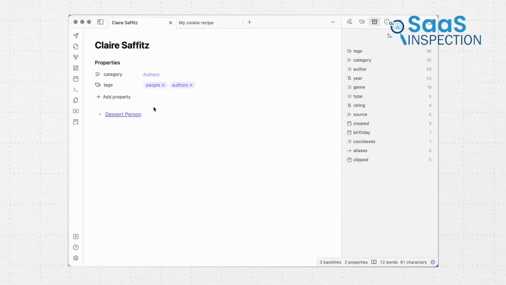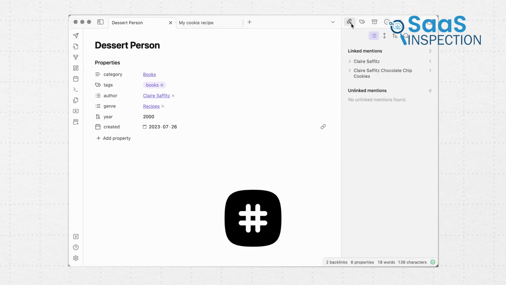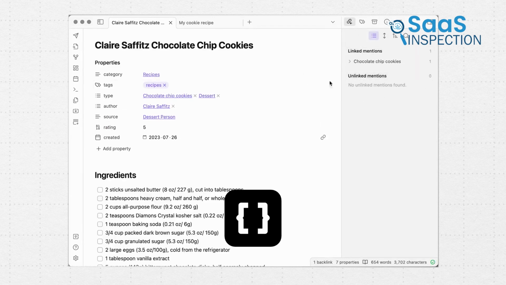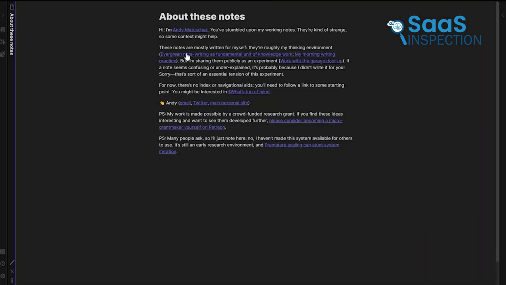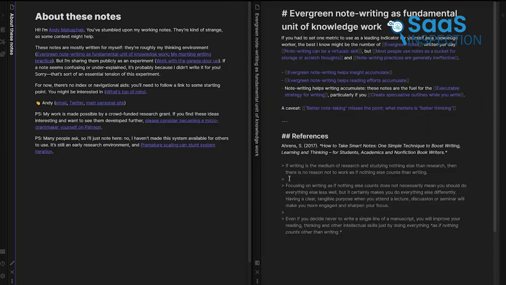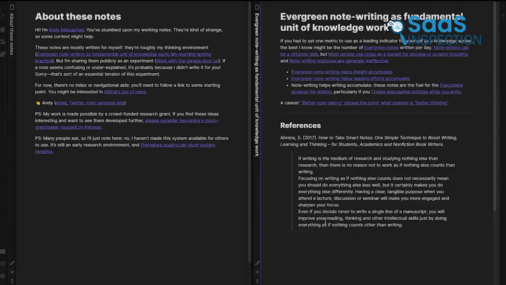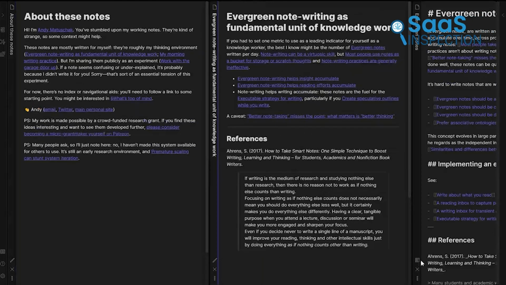What makes Markdown unique is its simplicity. You use symbols like hashtags for headings or double asterisks for bold text. For example, if you want to add a title, you just type hashtag title. It feels like writing in a notebook, but with formatting tools right at your fingertips. Since notes are saved as plain text files, they're lightweight and incredibly fast to load. It's perfect for those who like to get straight into writing without dealing with distractions.